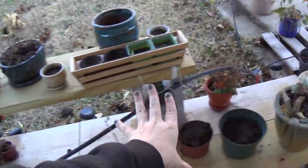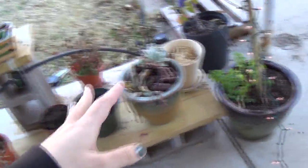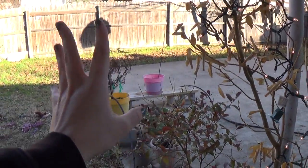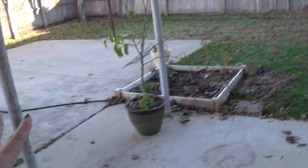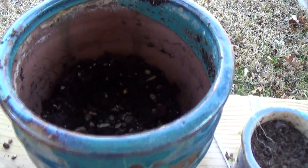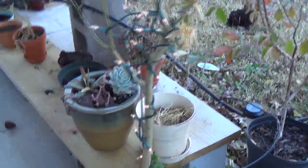This whole area used to be full of pots and plants. Some I have inside, some died. Some I transplanted into larger pots. And then out there, I had all my stuff that I was actually growing in pots, like tomatoes and peppers and my kales and some other things. So I've got to clean all these out and bleach them. Gross. So that's going to be a project. I'm hoping to get that done the next day or two. I may still start on it tonight.